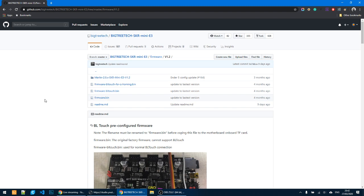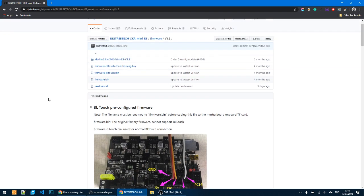Now, I don't have a link in here right now, I have it saved somewhere, but I've used someone else's guide who pre-configured this for BLTouch for the Ender. Now, I don't know how much different it is from this file in here, but I'm kind of hoping that it would work regardless. Because I think this is already working, there is very little point of me actually trying to compile it.